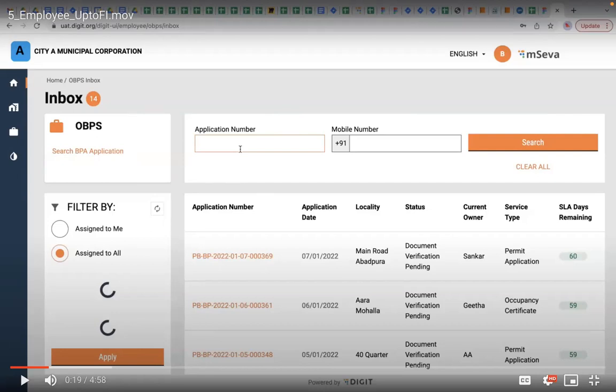If any additional document needs to be uploaded, the clerk can ask the employee to upload it. If it is not required, the clerk can take the necessary actions. The clerk can either say that everything is in order for the next level user, or send it back to the citizen asking for more information, or simply reject the application citing the reasons for rejection.